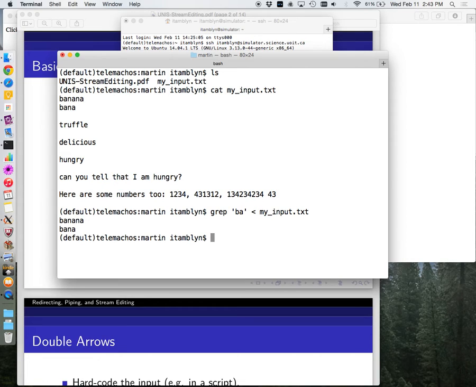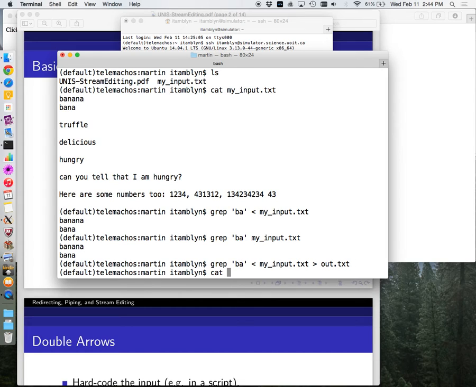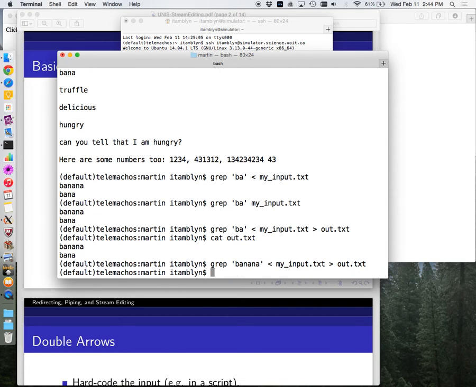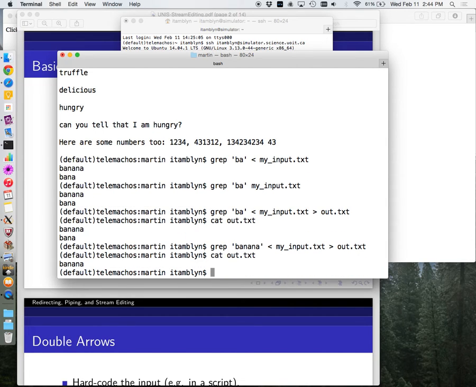Won't it do that without the input redirection? In this case, yeah, because grep specifically can read files like that, but any function that doesn't necessarily have a file reading capability can still be told using this syntax. So if I wanted to save the output, I could do this, output.txt, and now that file has the output. One of the problems with this syntax is that, let's say I do some other command, and I do the same thing again. I've overwritten my original result.